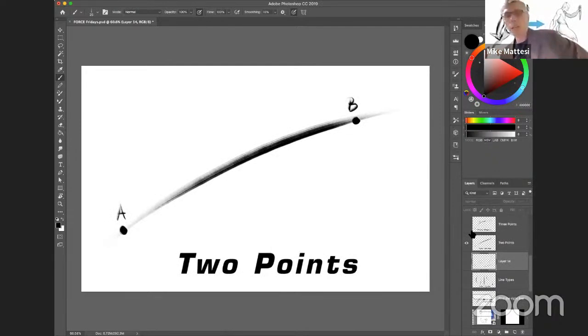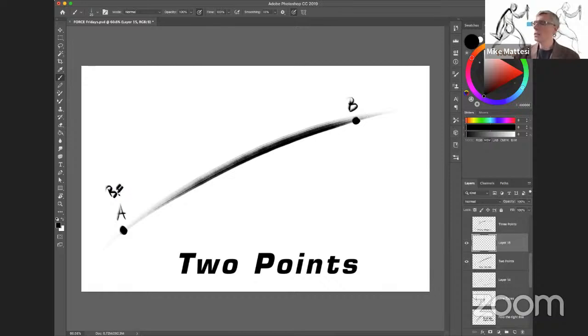So the first trick I share with you is you want to understand that a line, a straight line or a curved line, has two points. Be aware of that. And what do they represent? It represents the beginning of a moment, an idea. And it represents the end. There's a beginning and an end, over and over and over again. Every stroke that you put down has a beginning and an end.